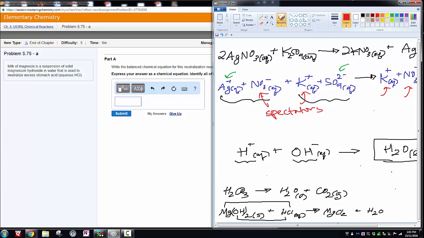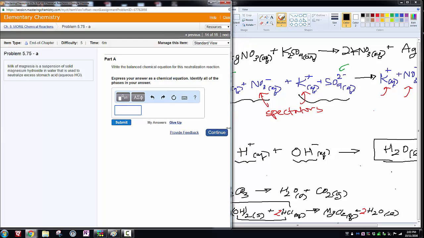And they want us to balance it, so 1 magnesium, okay. 1 chlorine, 2 chlorines, so I'm going to need a 2 here for 2 chlorines. And then 2 H's with 2 OH's should give me 2 H2O's. And we're also going to need to say chlorine is soluble unless it's with silver, mercury, or lead. This is none of those, so it's still soluble. And water is a liquid. So that's the whole thing that they want in here.